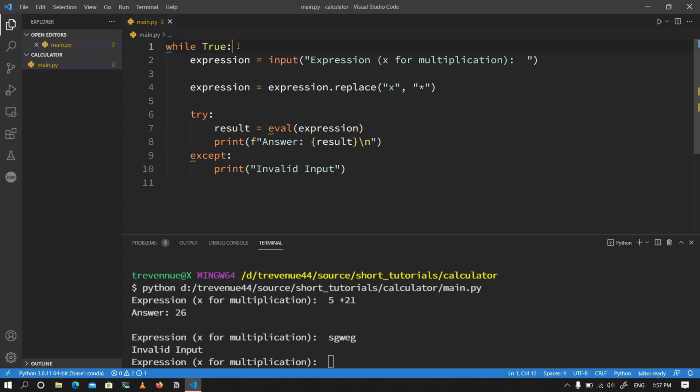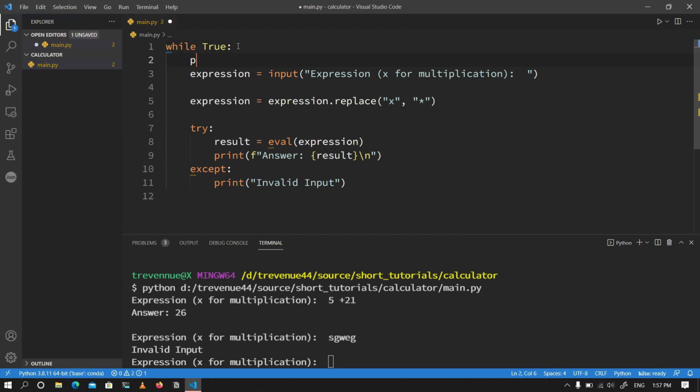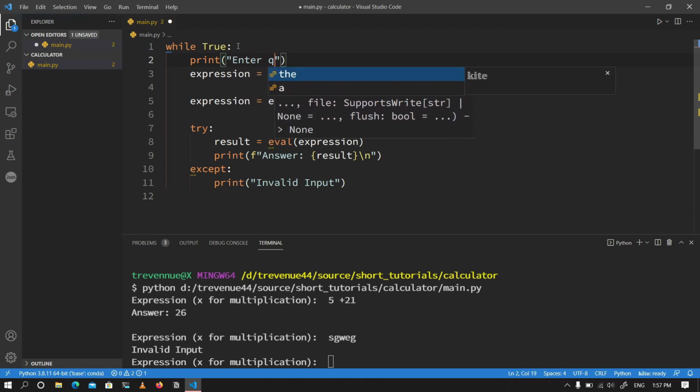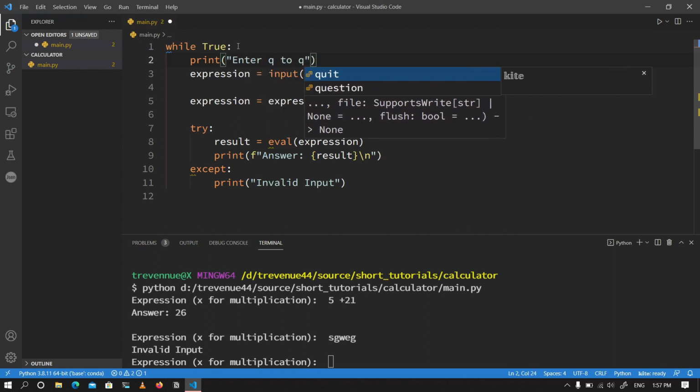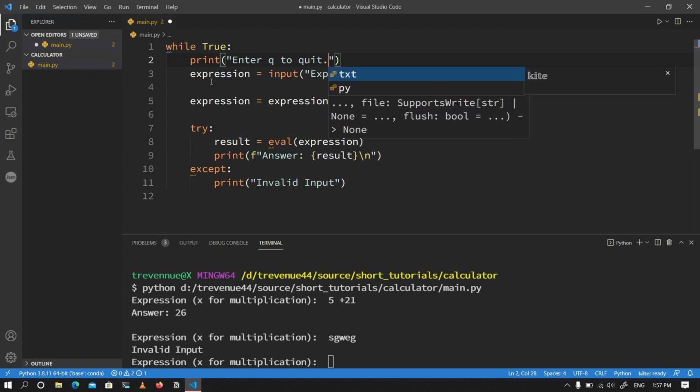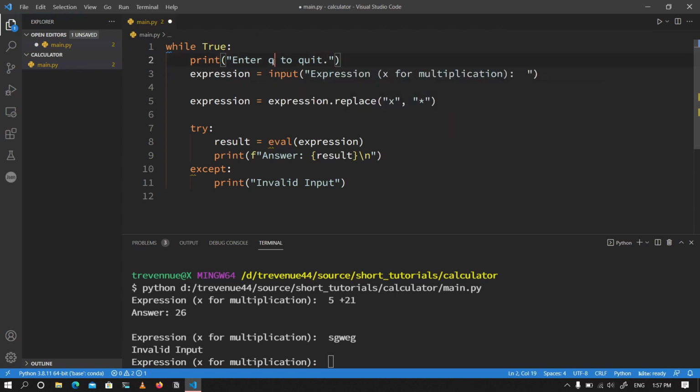So we could print something before, enter Q to quit. Very simple. Now, so if expression is equal to Q, quit.